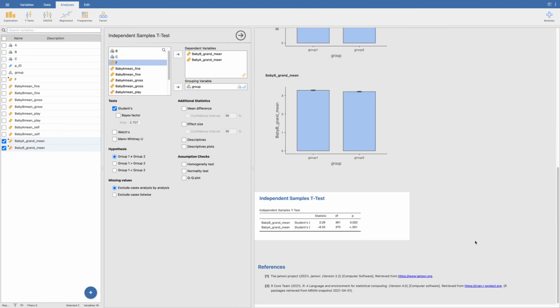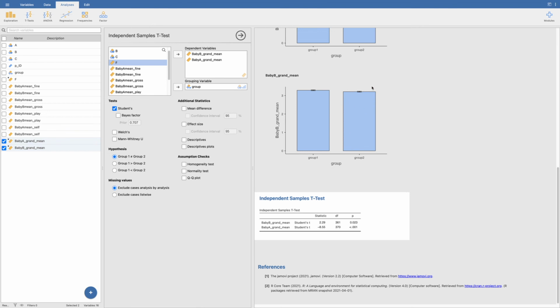So if we scroll down to the bottom here, you can see that Jamovi has done the two t-tests in succession for us. Because baby B ended up being on top, it's done the baby B one first. You can see that the t statistic is 2.29. We have 361 degrees of freedom, and we can see that the p-value here is 0.023. So 0.023 is smaller than 0.05, which means that this test is statistically significant.